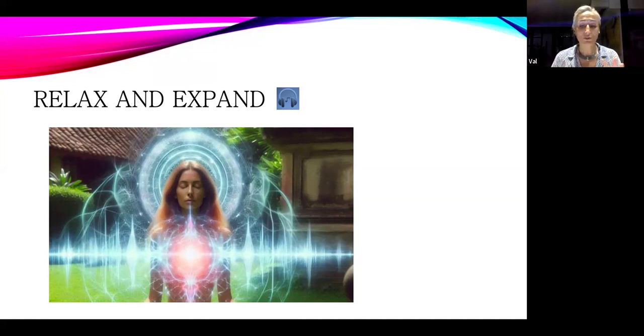First of all, choose the most comfortable position, just like we did earlier on. Let go of any expectations. As we said a few times, as Pooja reminded us, there is no right way of feeling. There is your way of feeling. I would suggest you avoid asking yourself, am I doing this right? Or is this the right way of doing it? Should I do this or should I do that? Because when you start asking questions like this as you do the exercise, you're actually activating the left part of the brain, which is the rational part, which takes you out of the optimal conditions to have a deep experience and to let yourself go into the experience.